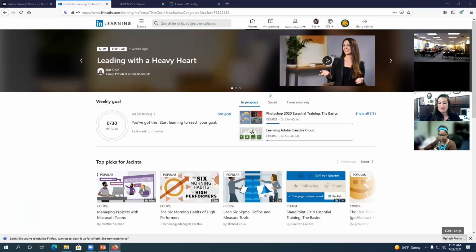So Lacey was talking about all of these ways that you could go in and see what type of person you are and what skills you need. Some of those little bars were lower for her and some were higher, and some didn't even have any color, but it was for a job that she really might have wanted. Guess what I have? LinkedIn Learning is going to help you with some of those skills that you either want to brush up on, get better at, or learn completely new.